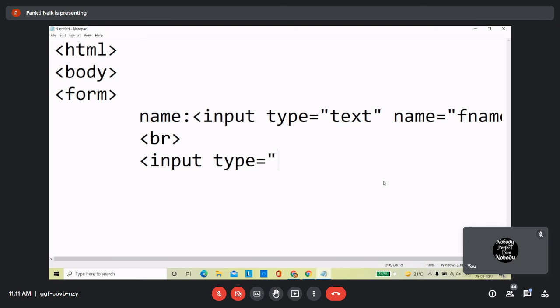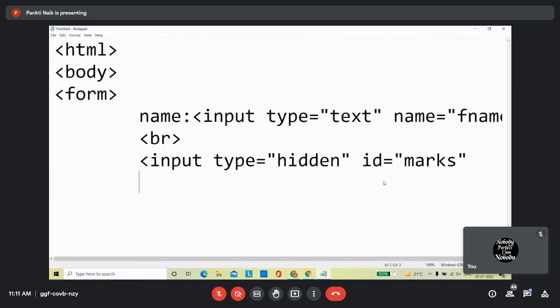But we give input type equals to hidden instead of text. Then another attribute is id, because we require this id for the database.